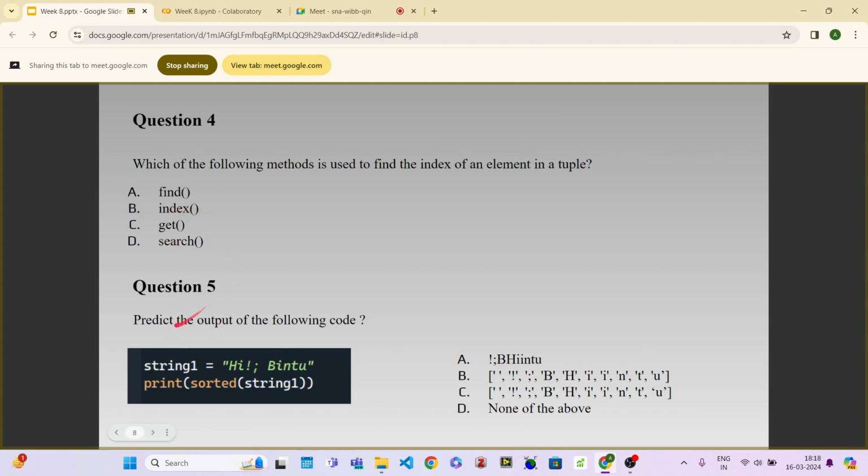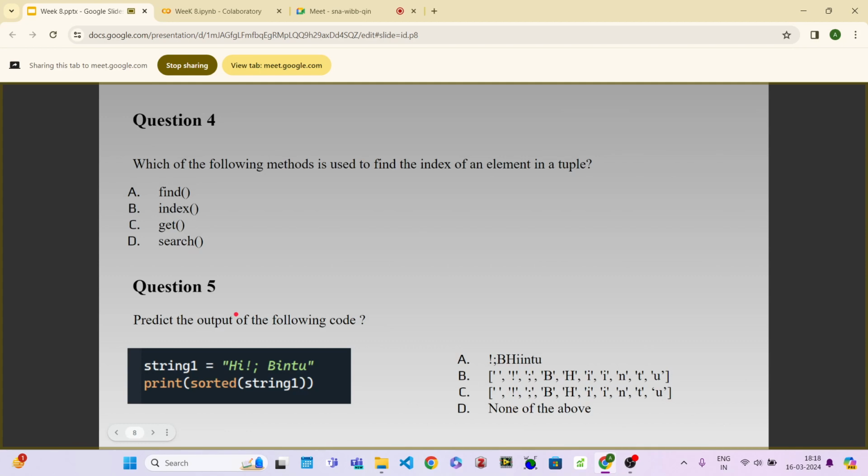Now question number 5. Predict the output of the following code. Sir, both option B and C are similar. What? Both option B and C are similar, sir. How? Index and get. No, no, sir, question 5.